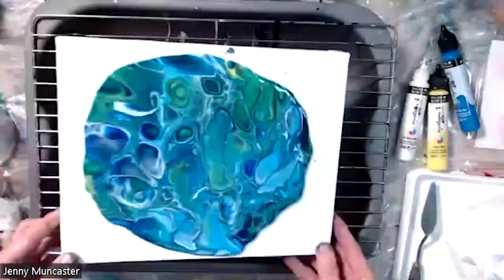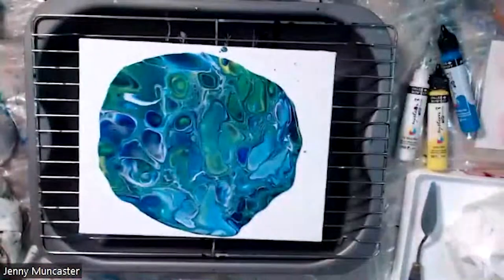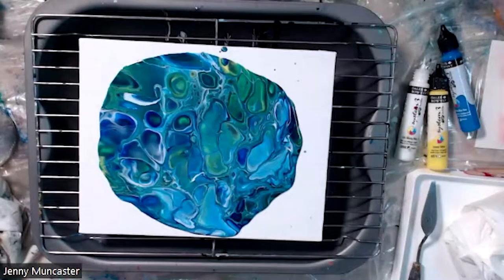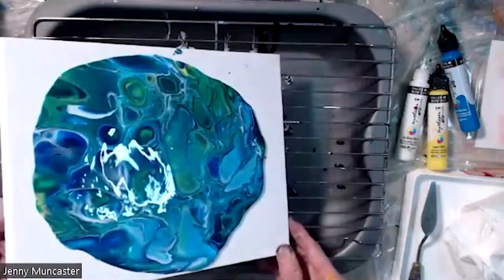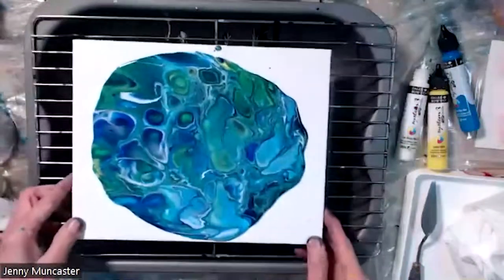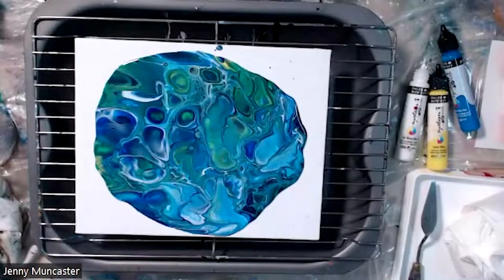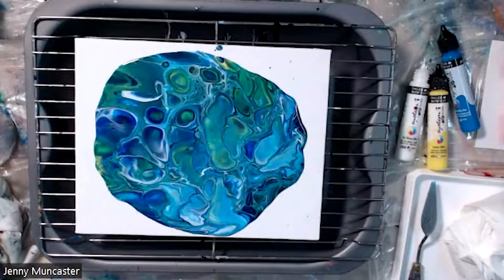And someone's just asked, which has made me smile, about whether you could dry this with a hairdryer. And I can confirm that you can, because we had a go at that when we were with you, I think. We were using that a little bit as well, weren't we? Just to blow paint around a little bit. Yeah, definitely. I'm going to get my hairdryer out in a minute. And we're going to have a go with the hairdryer and see what we can produce with the hairdryer as well.